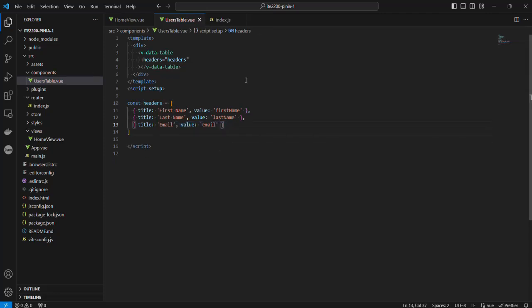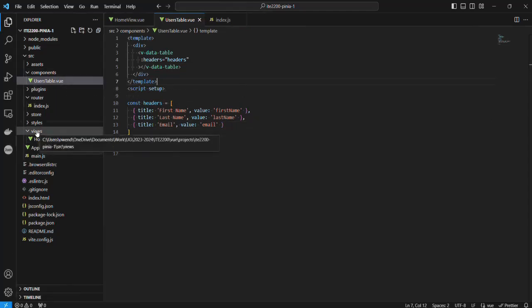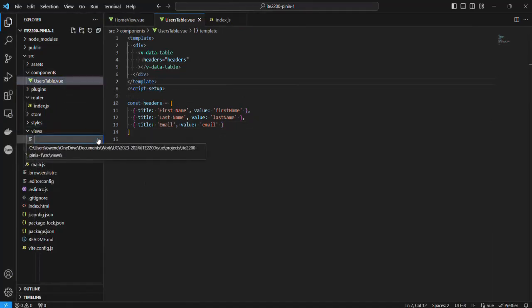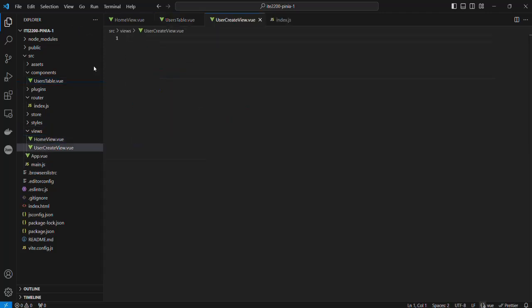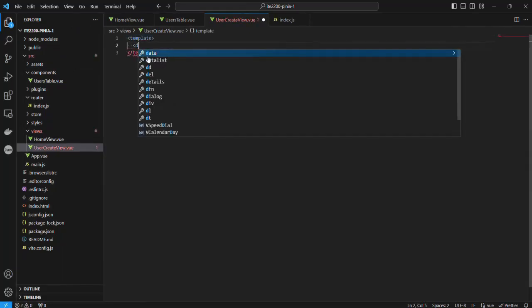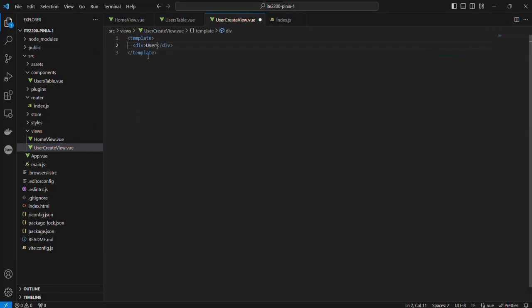Therefore, we need to create the other page, and let's call that page user create. We're not being very creative. So, user create view template. Again, this is just to make sure that it's working. So we created the new view. We come here, set up. All right.